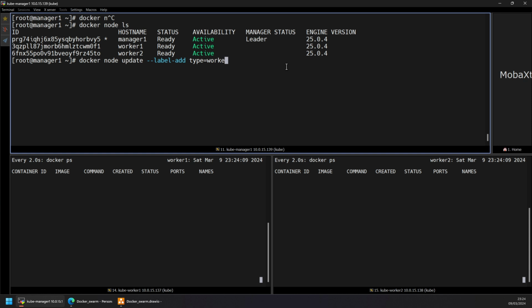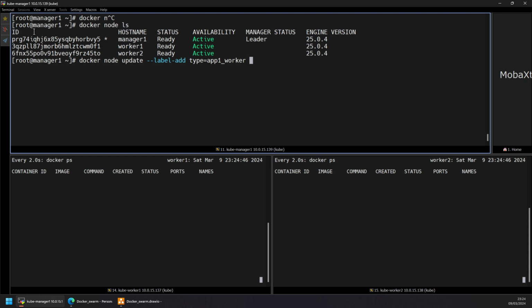Now I can give an app name over here also, app1_worker. This app name is going to define that this worker instance is going to host containers which will be working for this application. So this will isolate the network, and this network will only be used by the traffic for this particular worker-related work and nothing else. Now you can see that the type is equal to app1_worker.